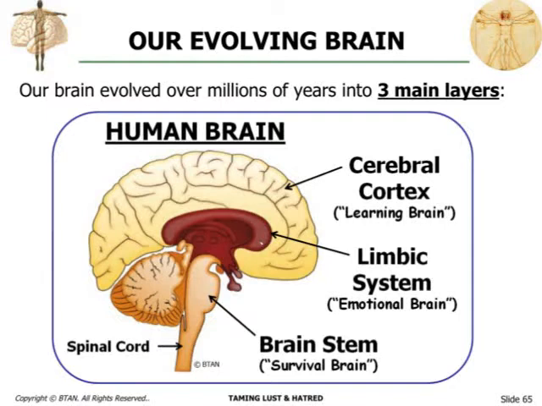In other words, we may react to something emotionally because of activity inside the limbic system. But at the same time, if we were to use our thinking brain, our cerebral cortex, and think rationally, we are able to overcome that in some ways and bring more happiness in our life.